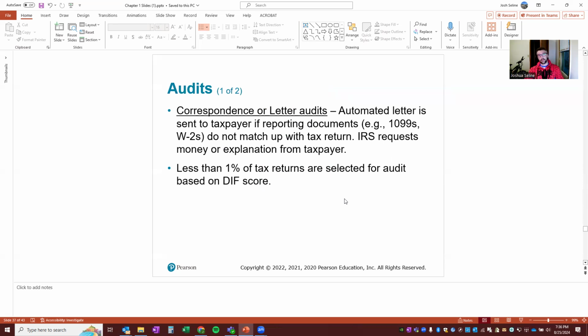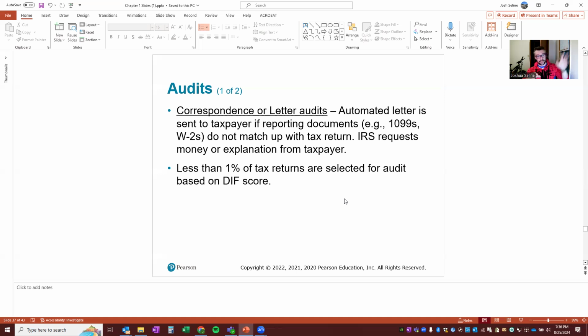I will often hear people say, oh, I got audited. And really it's basically the IRS saying, hey, we have this form, let's say this 1099 that we received, and it reported $1,000 of income to you. You either reported it differently, and we're changing it to what this form says it is, the thousand. People will think that they're being audited, and that is technically an audit. It's called a correspondence audit.